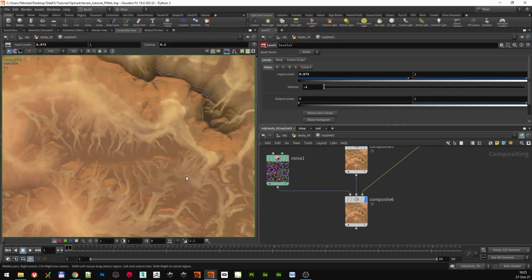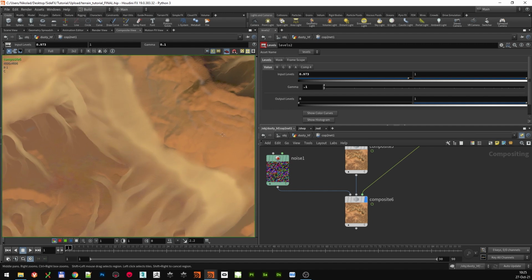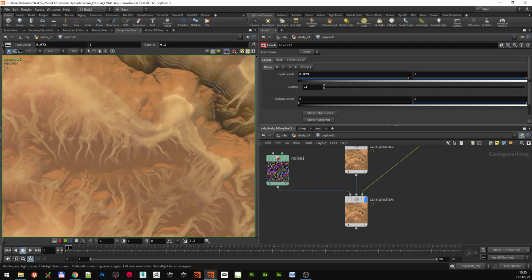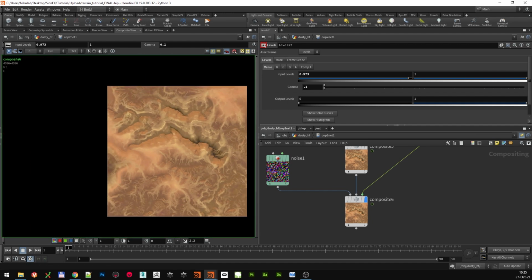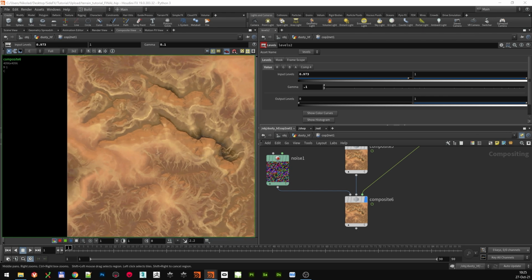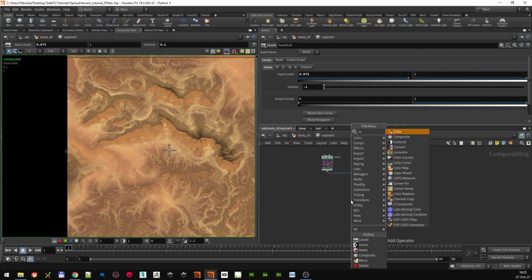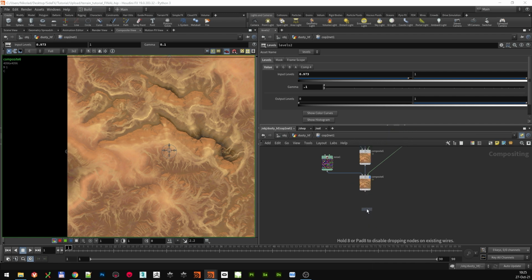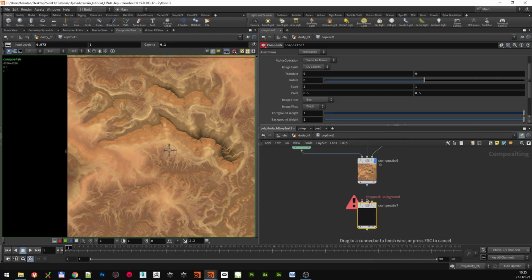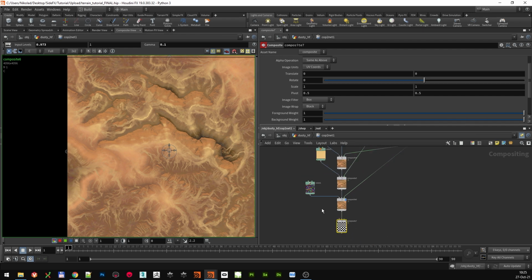And now you should have color variation in these areas, but not so much in these very highly yellow ones. Okay, moving on, we have added a little bit of color variation all over, so we can now add maybe a little bit darker areas, maybe somewhere in the occluded parts of the height field. Again, let's drop a composite node. That's okay. Next, what I want to do is create another color.